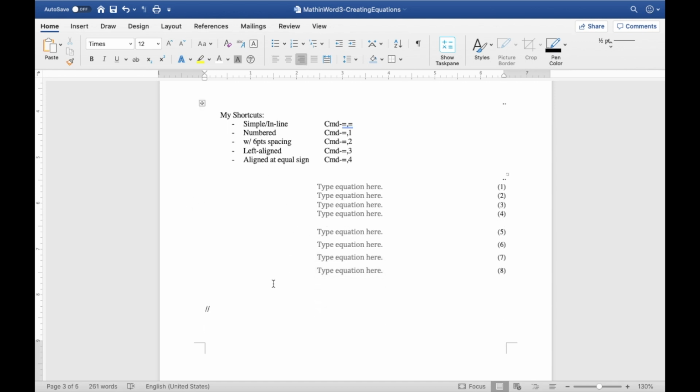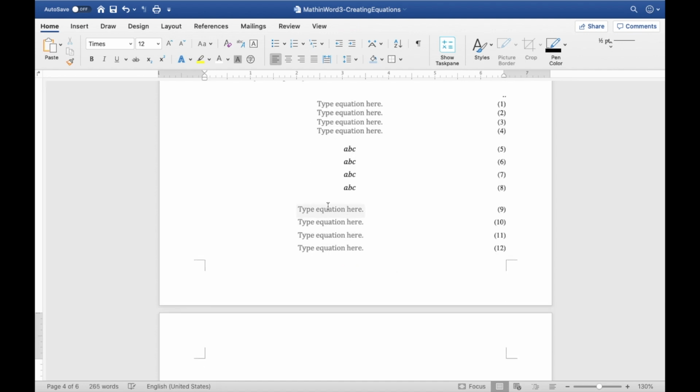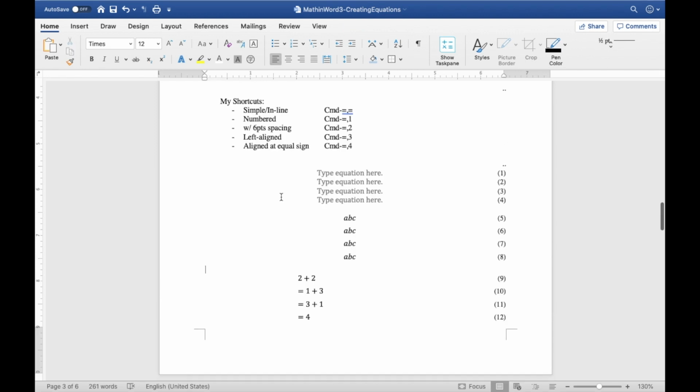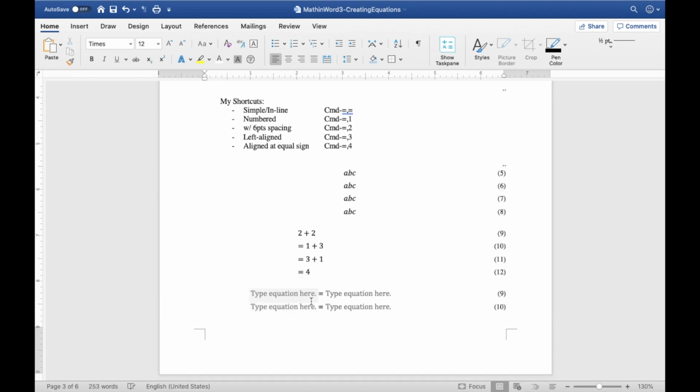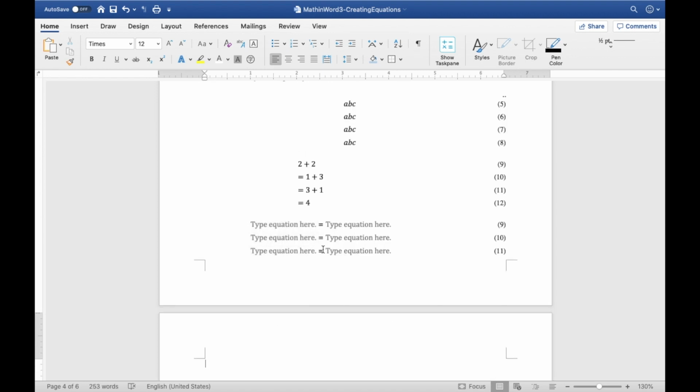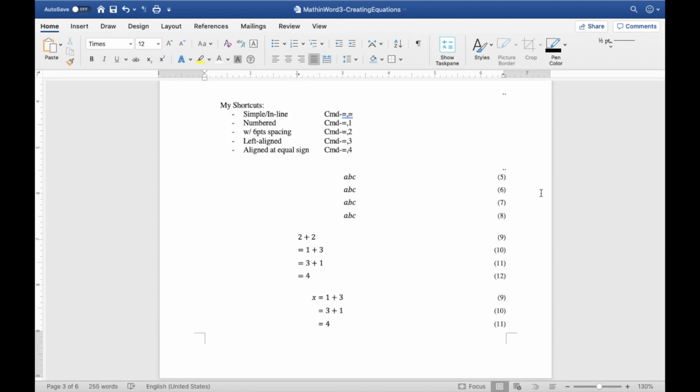And finally, sometimes you'll need the equations not to be center aligned. For example, these are all center justified. If I want them left justified, this is more appropriate. For example, this looks much better when they are justified like this. Sometimes we do want them aligned at an equal sign, so you can create a fourth version where the equal signs, as you can see, are automatically aligned, and this time you can have these equations aligned on their equal signs.